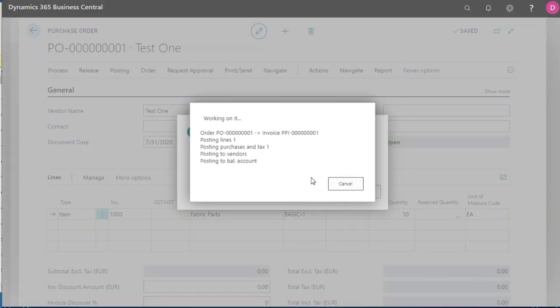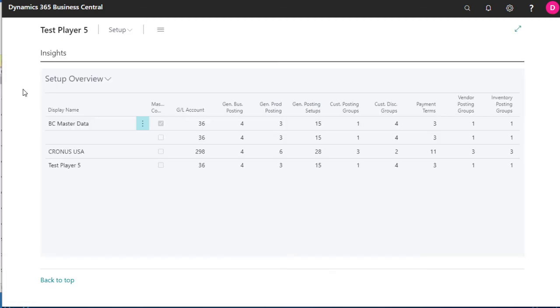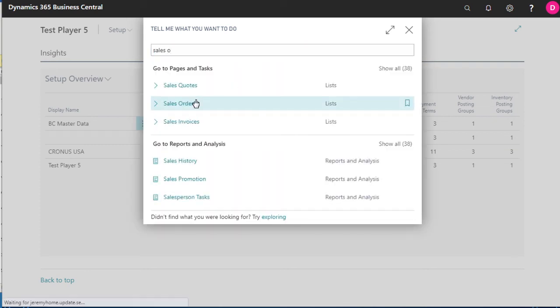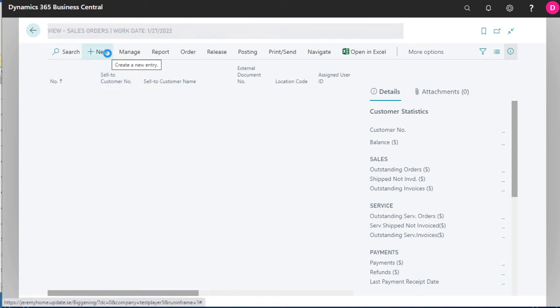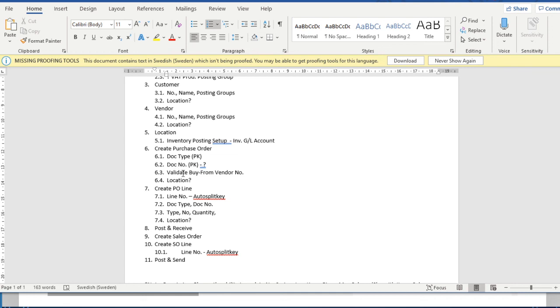Okay, let's see. I expected to be missing a couple of GL accounts here and there, so this is totally within the realm of not surprised. Cool. All right, so this was posted, and we could see the post invoice. I'm going to say no, we don't need to do that right this sec. Our main goal at this point is just to do the same thing on the sales order side and see what are we missing in that workflow. Okay, because it's going to be pretty parallel. They're kind of mirror systems. We're going to have the same doc type, doc number, validate the sell to customer number. We will need the location, and then the line will be almost the same sequence of events.